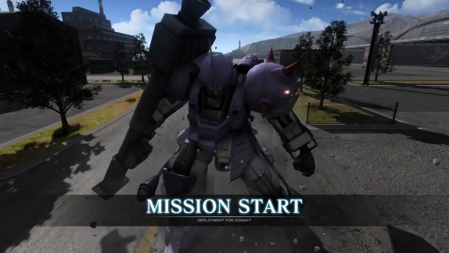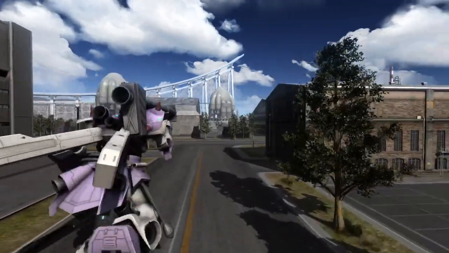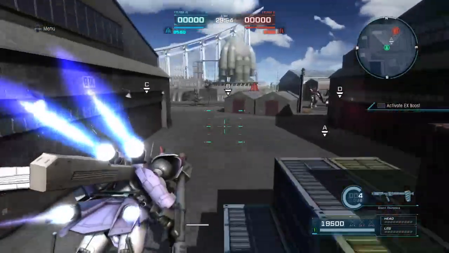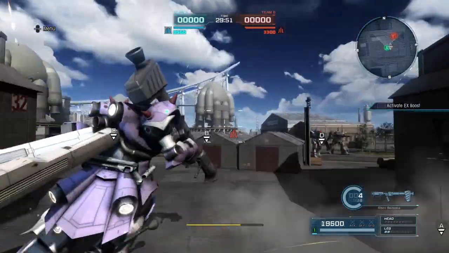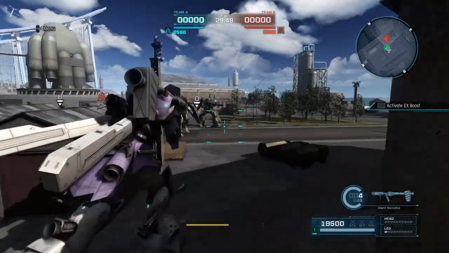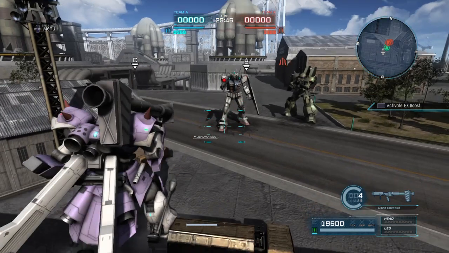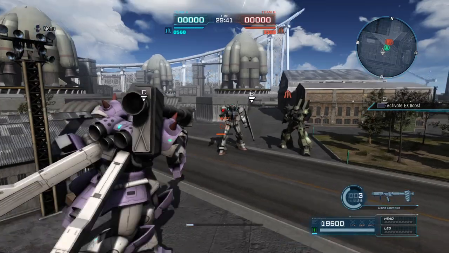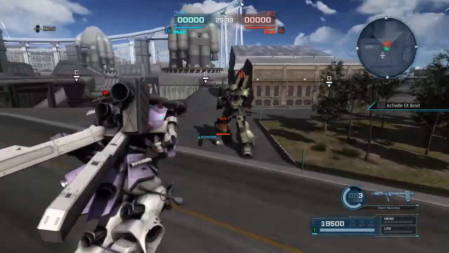I did try to get a space match with it, but the match was very laggy. I think the network at the time was just very poor, so not really the best match I'd gotten there, but I do plan on using this in ground matches as well, and we'll see how those go. But as you can see, you do have some pretty good mobility, and some pretty good thruster gauge as well. And starting with the GPO-1, going to start with a shot from the bazooka, and that's a little over 1,500 damage there.